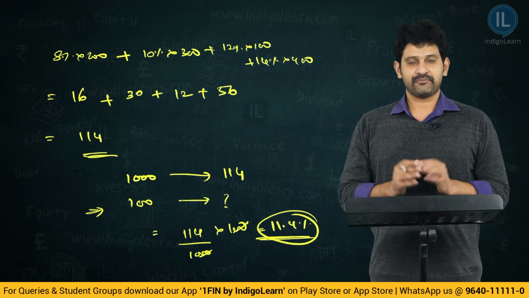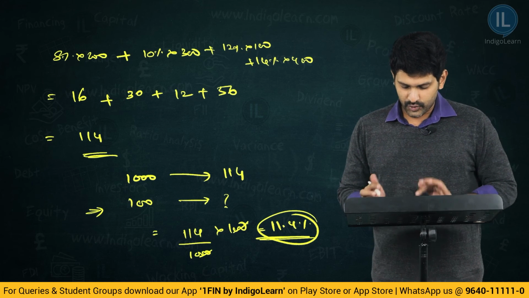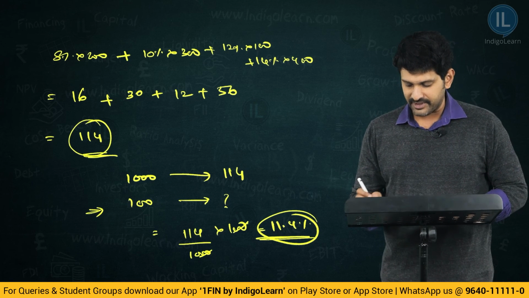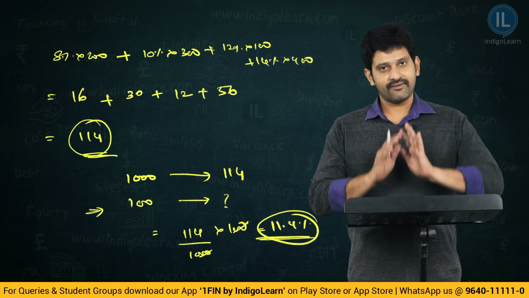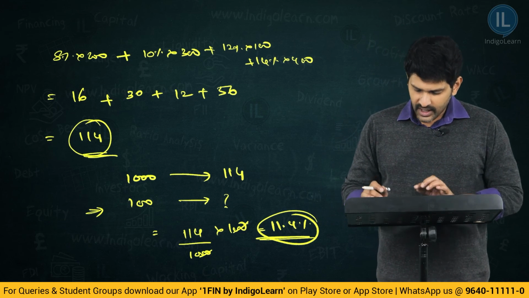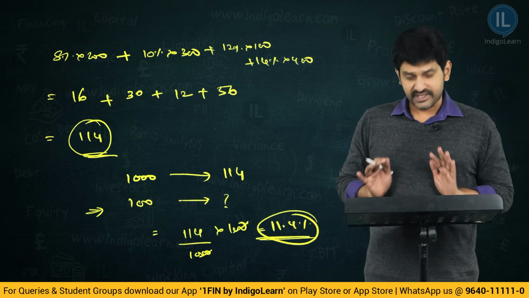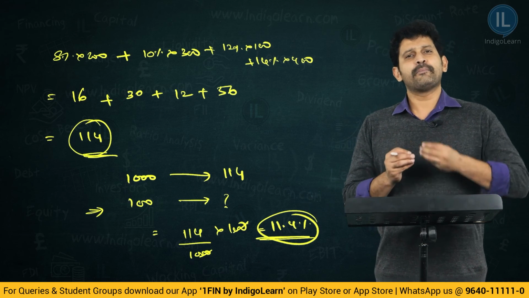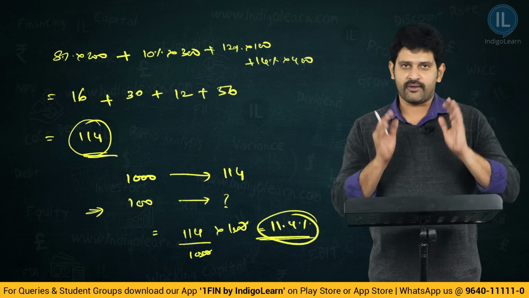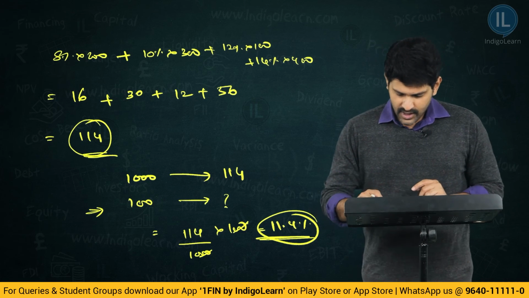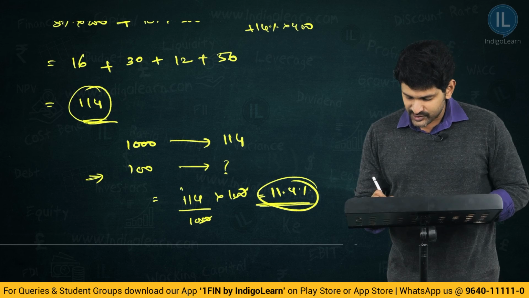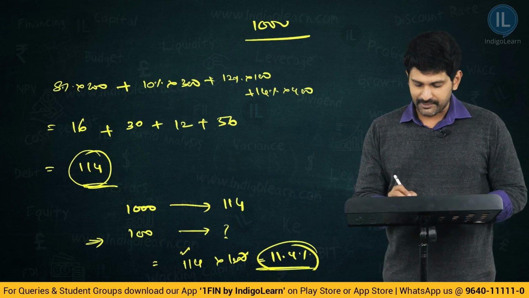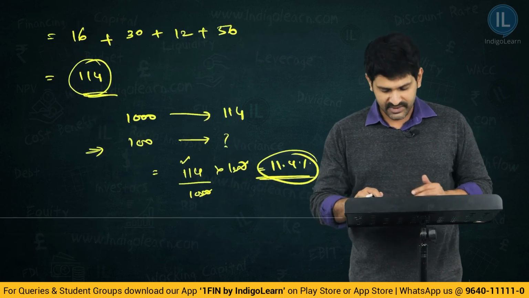So, then where do we take the weights? How do we do that? Very simple. See, as such, what do we do here? Whatever 114 is there, divide by 1000 into 100. Now, 1000 is what? Our total fund. Can I expand this 114? This is the conceptual way of understanding, but for examination purpose, for a better presentation, we will use a small, very simple format. Now, what is that format? Simply just extend this 114. What is the 114? We got it as 8% of 200 plus 10% of 300, same thing we will write.